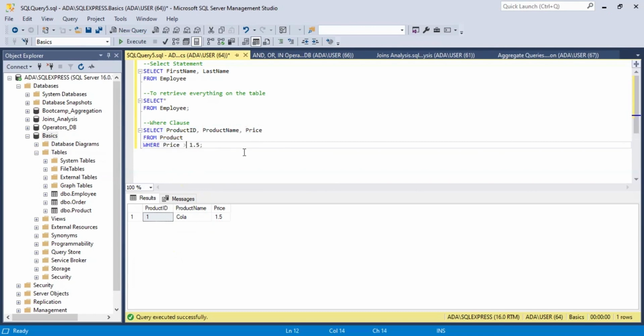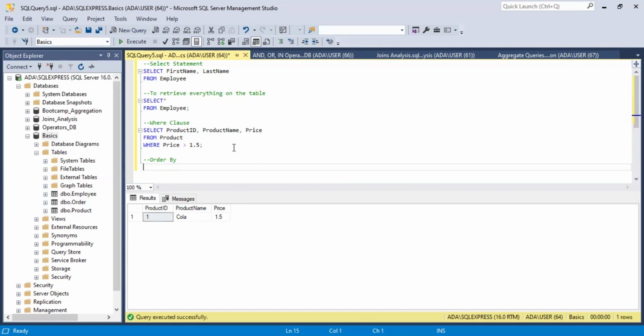Okay, so let's use the order by. The order by clause sorts the result sets of a select statement in ascending or descending order based on the specified column, whether you want to order by ascending order or order by descending order. That's what we did when we did sort and filter basically in Excel.